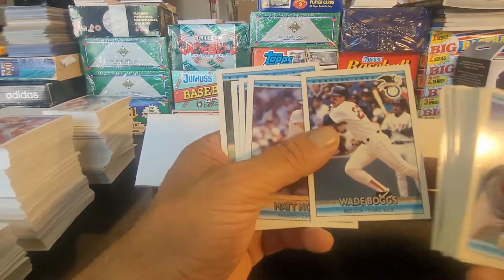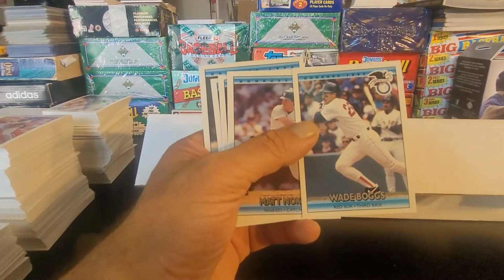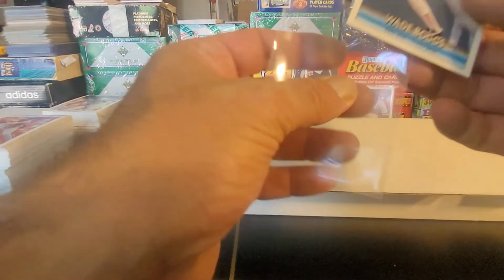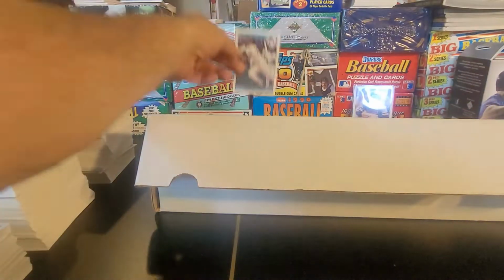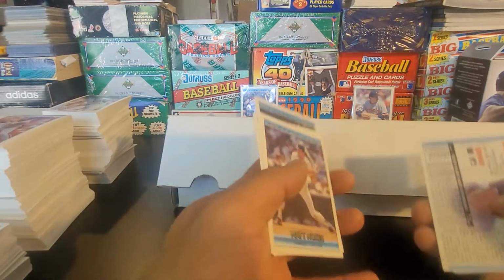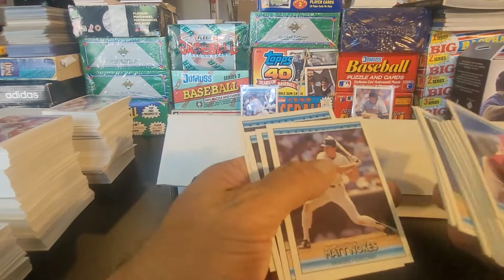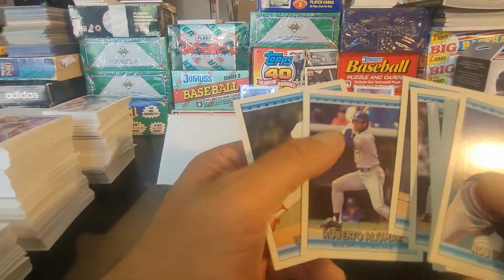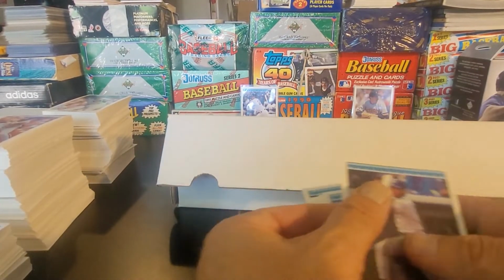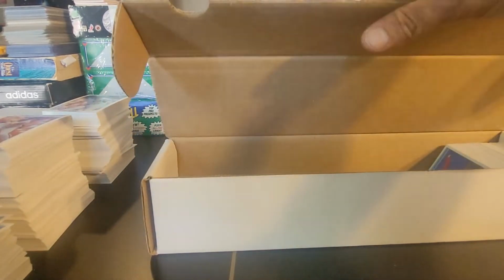Ooh. Now, I don't care who says what, but that's not a common. All right, that right there is a Hall of Famer. So that one definitely goes up on the Wall of Fame, even from a box of commons. There could always be something that gets left in. Now again, PSA value on that is probably junk. That doesn't matter. He's still a Hall of Famer. Roberto Alomar, another one. Nice. All right, so we got something lined up there. And I think I'm getting down towards the dregs of this box, right down near the bottom there.